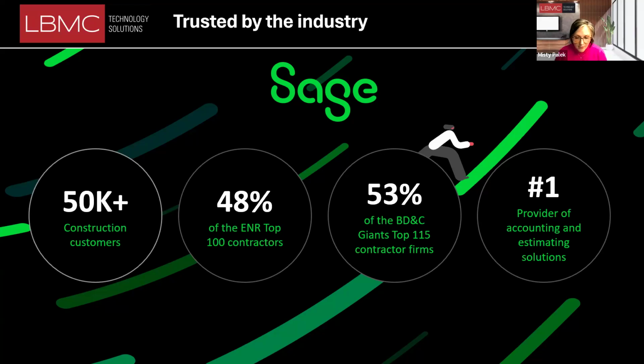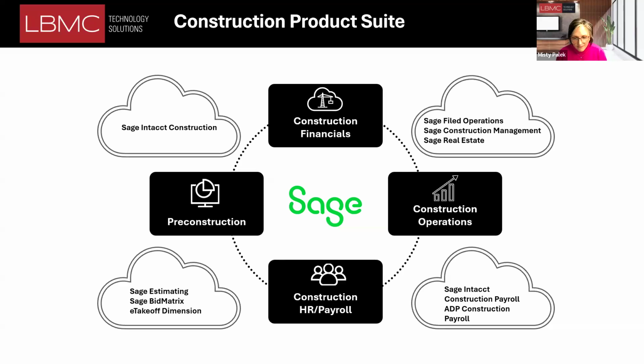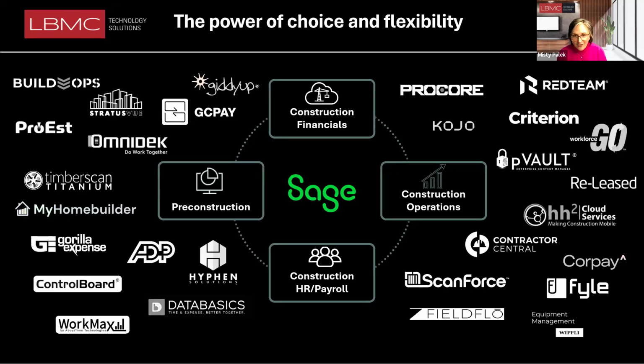So let's talk for a minute about the pillars of Sage Intacct Construction. Here you can see the four pillars of the Sage Construction product suite, as we call it, with the clouds representing the products that integrate seamlessly with Sage Intacct. It's important to keep this in mind when considering third-party software. By staying within the Sage family, the systems communicate with each other, leading to improved efficiency for your company and eliminating the need for double data entry. Now, I don't want you to take that as there not being third parties that are even better than these options that we're demonstrating today. So I want you to take a look at this slide.